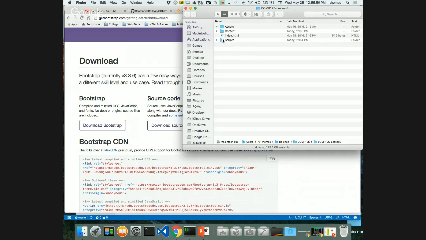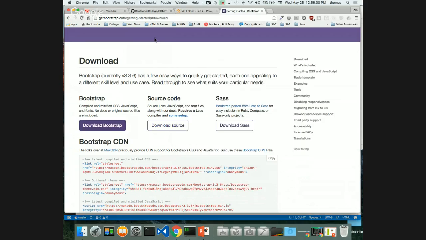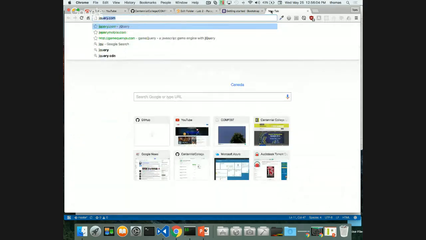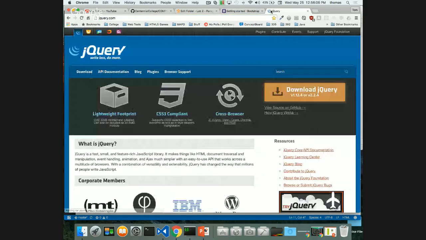We can't run Bootstrap without jQuery, right? jQuery, first time you're going to see it, if you haven't seen it before, let's go to jQuery.com, follow me. jQuery.com has the latest iterations of a library called jQuery, which is actually a feature-rich JavaScript library. It's just a series of functions that have been pre-written for us to make JavaScript easier. We're not going to use it right now. We're going to use it towards the end of our course.